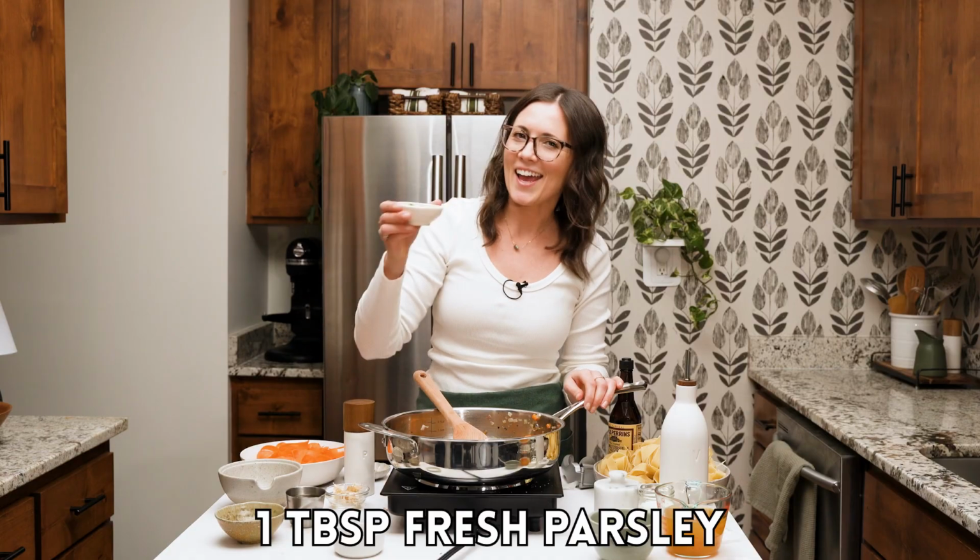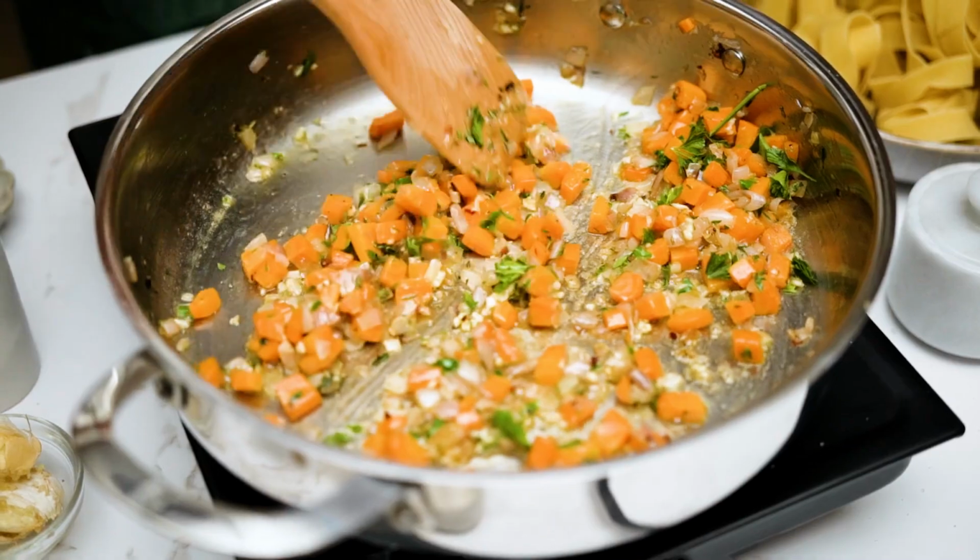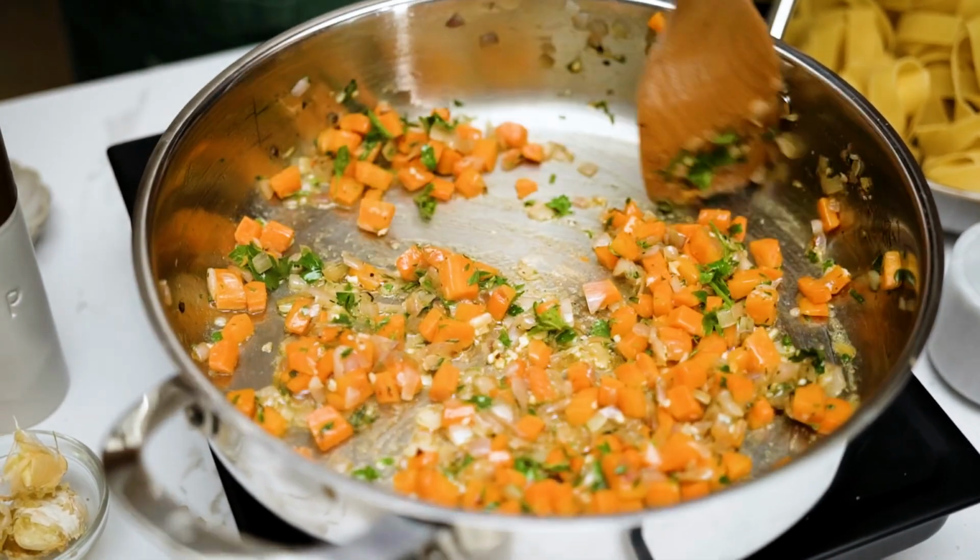Okay. And the fresh parsley. It's so pretty already.